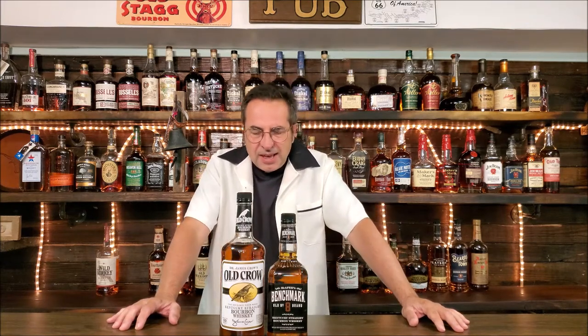We are going to do a kind of reviving the bottom shelf battle. I want to try and do these again kind of regularly, and I have to apologize — I got caught up in the nice bourbons. As you can see on my shelves, I've been neglecting the bottom shelfers. But I've had so many requests, and those are the videos I think I've gotten the most views on.